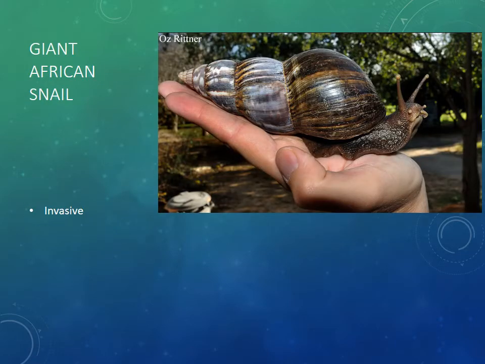And so here's a giant African snail. This joker is huge. It is an invasive species. There's a strict quarantine to prevent this thing from becoming established in the United States because you don't want that to come in. It carries a lot of diseases for plants. It causes extreme damage to plants. It can cause human disease. It's a significant pest worldwide.